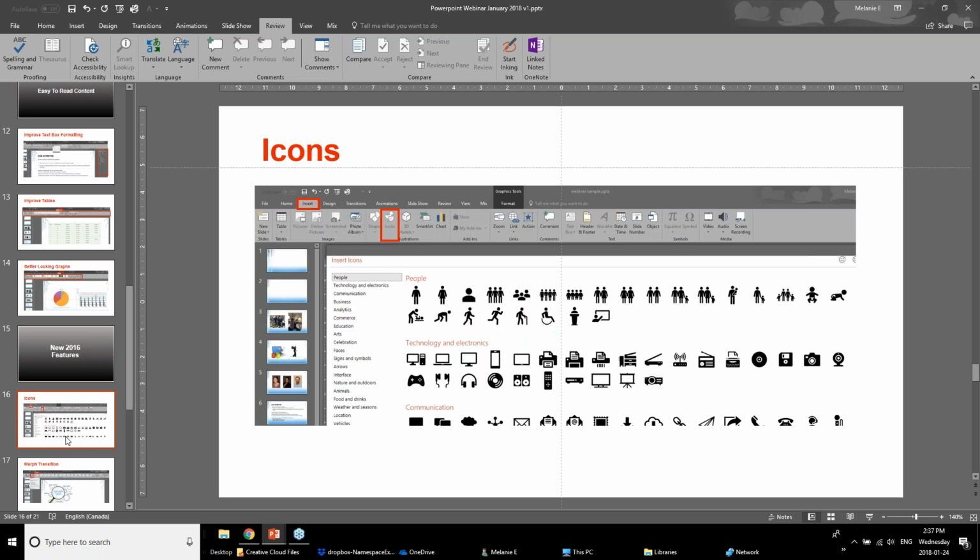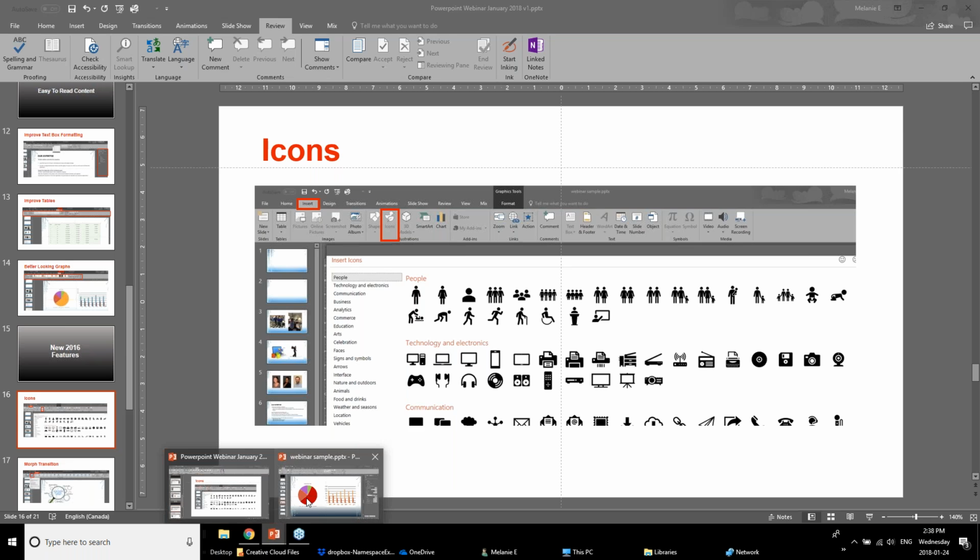So let's talk about a common one, icons. There's tons of situations where, whether it's instead of using bullets or maybe you're creating an infographic and you're trying to explain a diagram to people, having icons is a great way to tell a story. Now, what's different about icons versus just adding images is that these icons are very editable in terms of their colors and size, and regardless of how you scale them, really big or really small, they always stay nice and crisp. So let me just show you where you can find that.